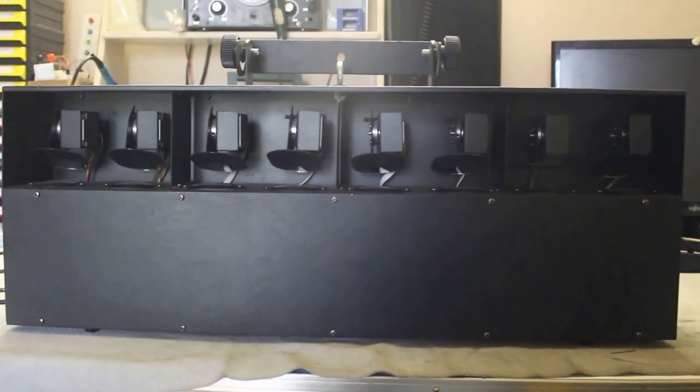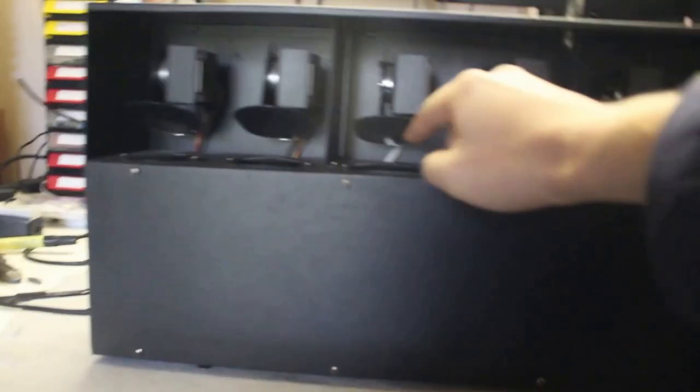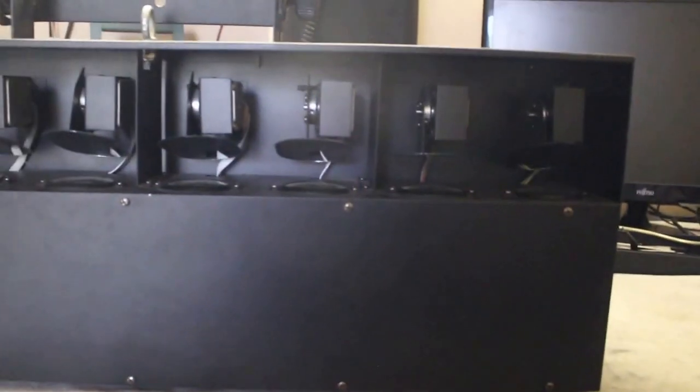So this is my latest repair project. This is a disco light with 8 of these mirrors that are connected to stepper motors, and then we have lenses and lights and stuff. This thing is just a quick fix.